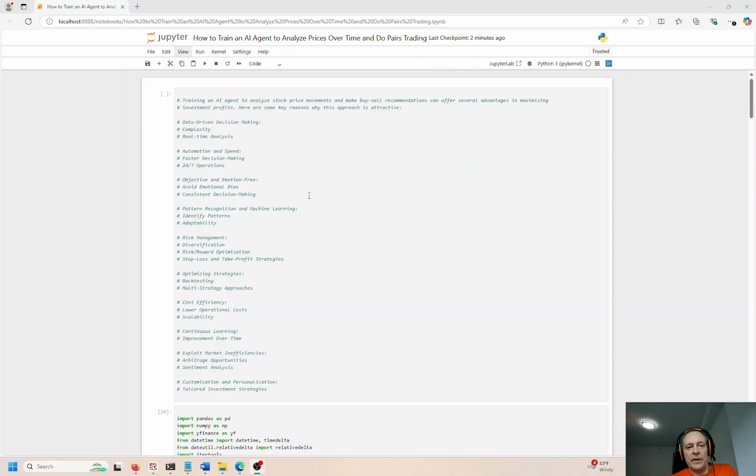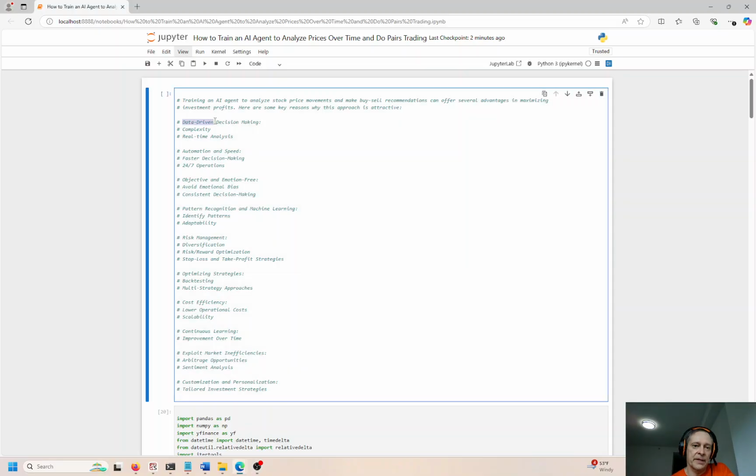So let me get into it. First of all, why would we even do this? There's a bunch of reasons. I have some notes here. You can read this. So I'm going to share all this code with you guys. So you can download this. This file is an HTML file, and then copy and paste that into your Jupyter environment, and then run everything in your own local environment there. So why would we do this?